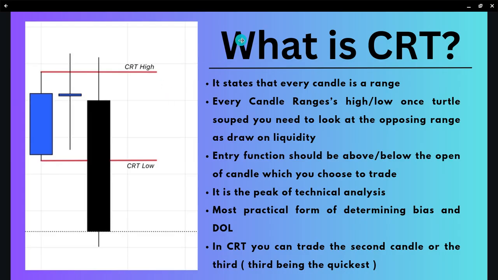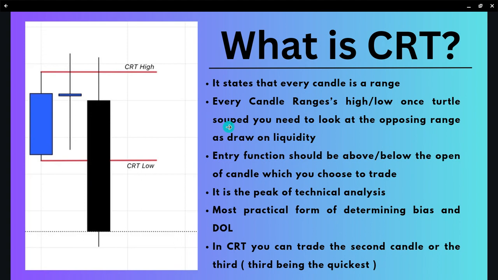Alright, what is CRT? Well, it states that every candle is a range. What does it mean? Every candle, not a bunch of consecutive candles which present as an order block or a supply zone or a demand zone. No, it states that every candle in itself is a range, the highs of the candle and the lows of the candle. So every candle ranges highs or lows.